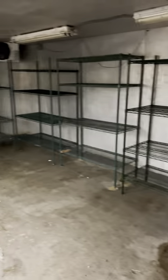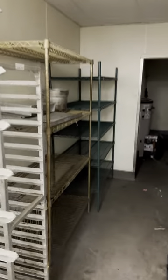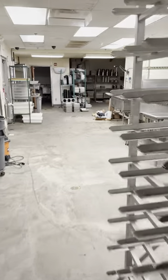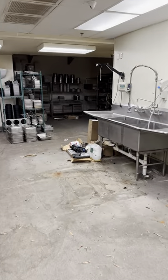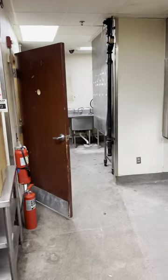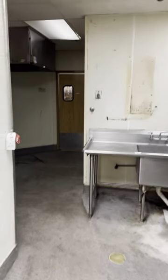Another grease fire extinguisher there. Coming in here, just some more Metro shelving. Back here, more Metro shelving, and there are a couple more closets that have some more stuff. Water heater — nice commercial water heater — and it just keeps going on. A dump bin, et cetera. Anyway, I appreciate you hanging out for the video — kind of went over what I was expecting, per usual. So if this helped you out, please smash that like button. Appreciate you checking it out, appreciate your business, and hope to see you here on preview day. Have a great one, bye-bye.